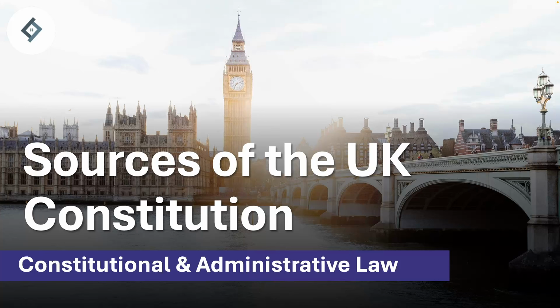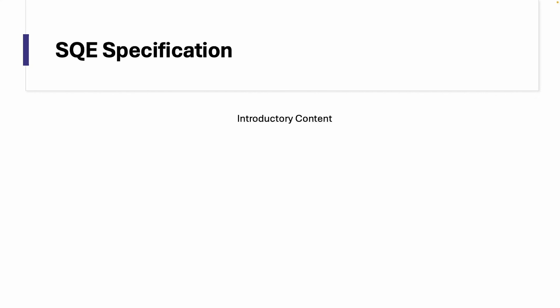Now, what I'm going to do for this video is split this bit up between the parts of this content that requires us to understand the SQE specification and the parts that are more introductory. So I'm going to begin by doing 3 or 4 videos, or maybe 5 videos, that are very brief, very foundational overviews of each of the sources of the UK Constitution. But just bear in mind the fact that the SQE specification will require us to go into these issues in far more detail than we will look at here. So we are still technically on introductory content, although some of this content does pass into the SQE specification. And I will obviously cite when necessary where and what part of the SQE specification we are referring to as and when we get to those points.